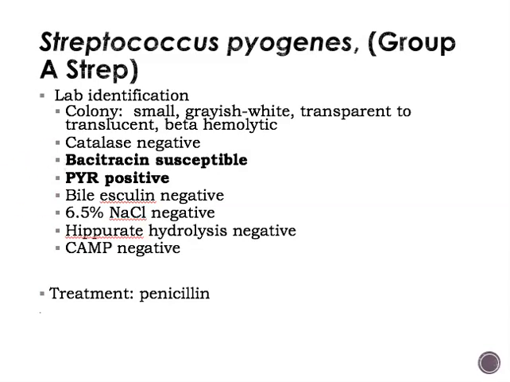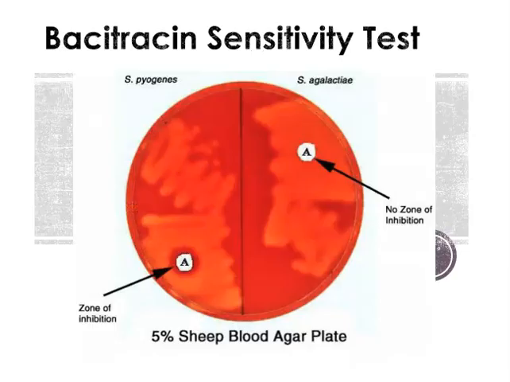Treatment for group A strep is penicillin, and really that's true for all of the beta hemolytic streps. They are what's called predictably sensitive to penicillin. So we don't even do sensitivity testing on beta hemolytic streps. It's just kind of a blanket statement that goes out that says this organism is predictably sensitive to penicillin, and that's how the doctors treat it. If the patient is allergic to penicillin, erythromycin is used.